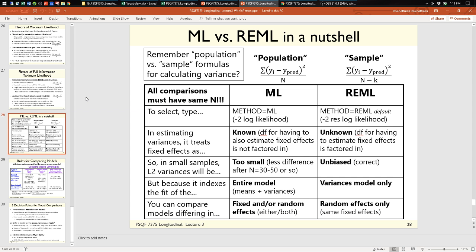What do you know a random intercept only model as, in general linear modeling terms? Give you a hint, skinny jeans. Compound symmetry, that's ANOVA. So if you'd be okay with me doing a repeated measures ANOVA on 8 people, you better be okay with me using REML to do the exact same thing in a mixed modeling package.